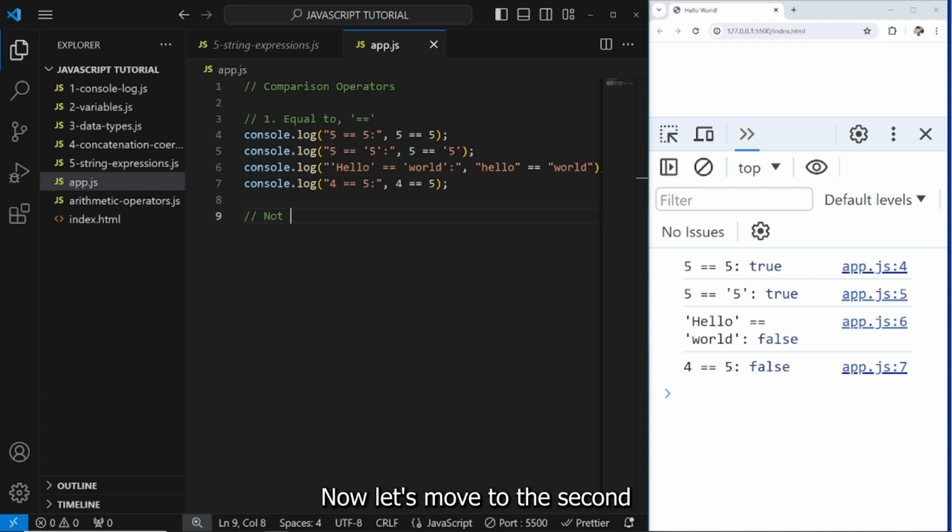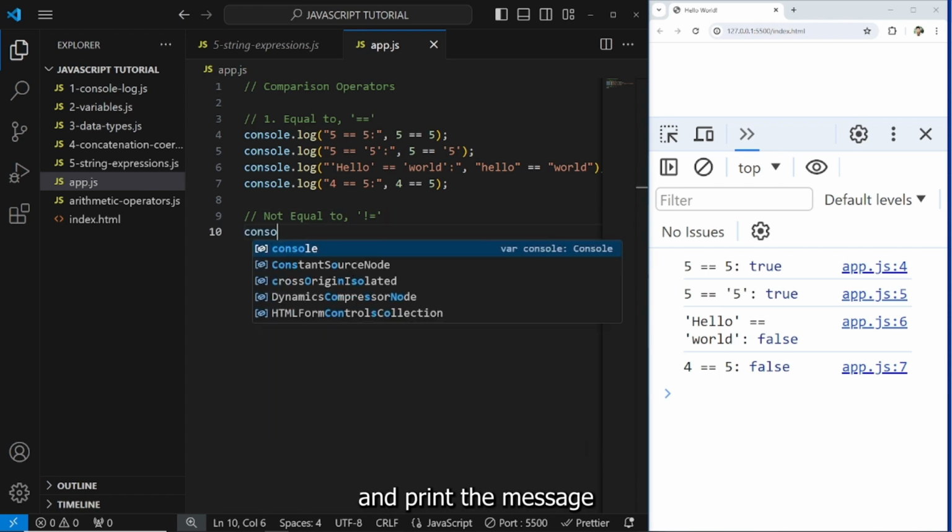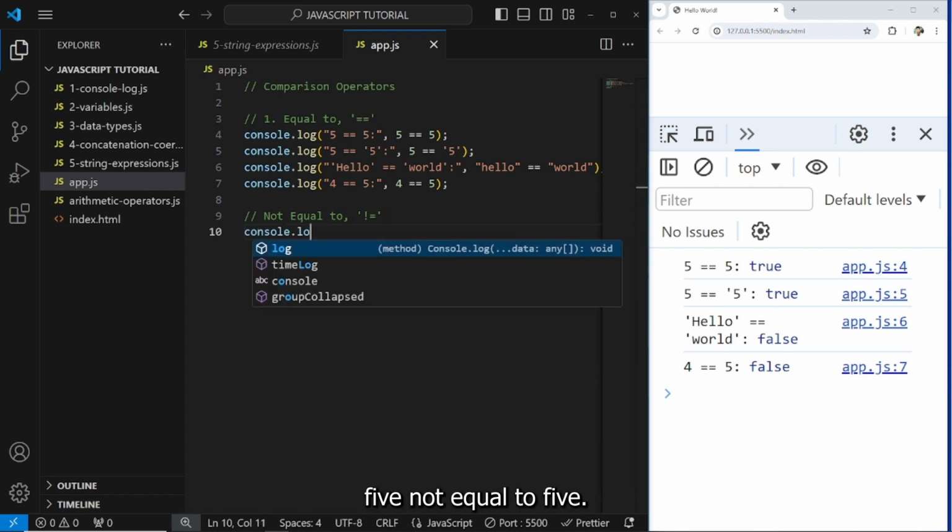Now let's move to the second comparison operator, not equal to. This operator uses the symbols exclamation mark and equal sign. Let's log again to the console and print the message 5 not equal to 5.